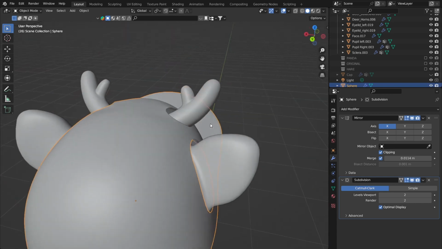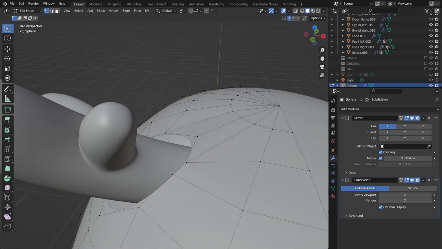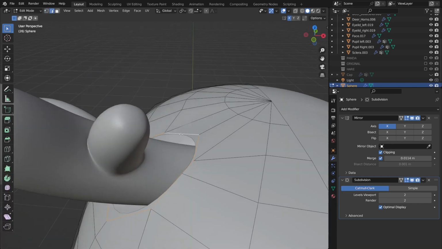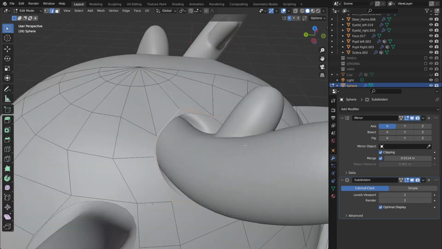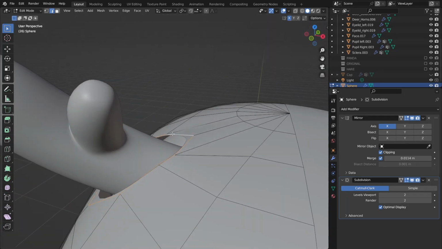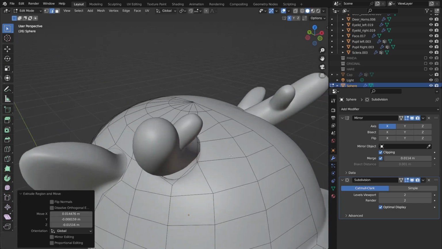So it's coming along nicely. If we want to add a little bit of thickness into this bit, we can select this entire loop. So into edge select mode, Alt click, and then select all the edges here. And then we just want to extrude them sort of inwards. So E to extrude the edges, just bring them down slightly inwards towards the cap.